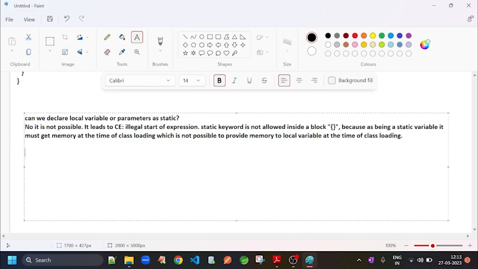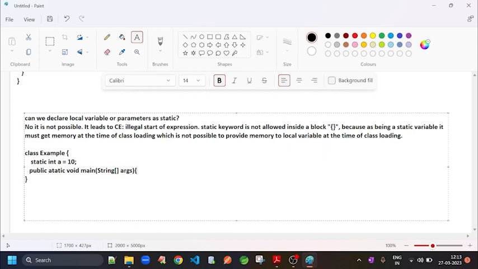Let's see that in an example. For example, we have class Example, and in the class Example we have a static int a equal to 10. Okay, then we have public static void main method with String array args.